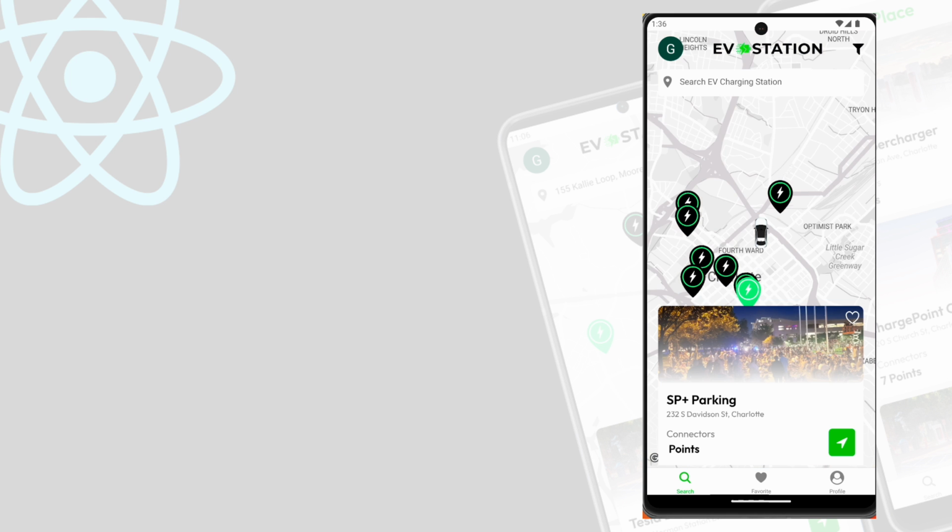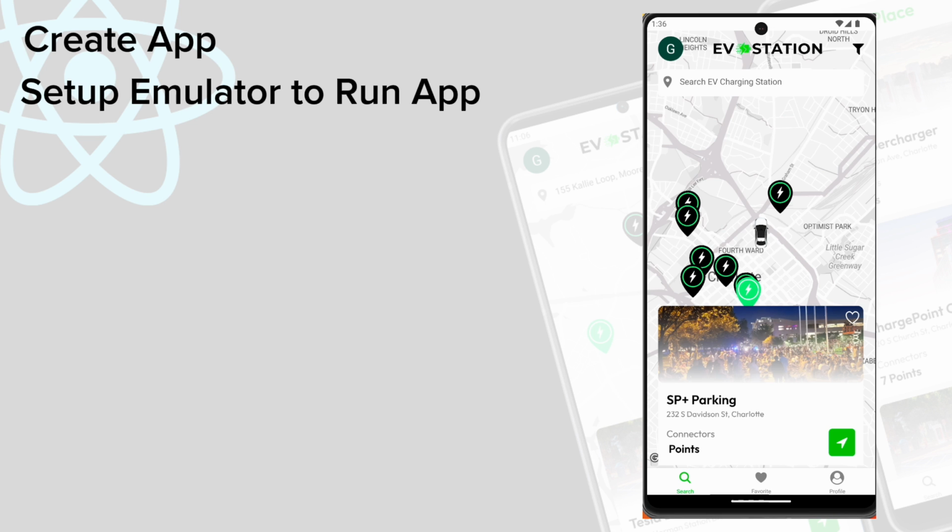Now on this home screen, you will see this Google map view and it's fully customizable. So in this particular course, obviously we're going to learn how to create the application. Then we will also learn how to run the application on the emulator by setting up the Android emulator. Then if you see this font, we also added a custom font. You will also learn how to add your own custom font.